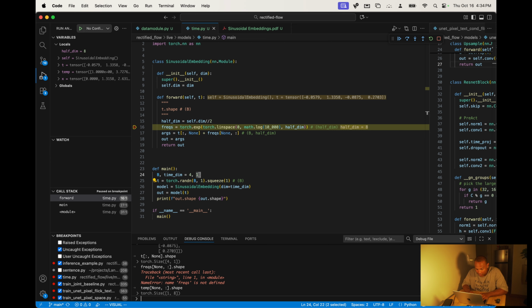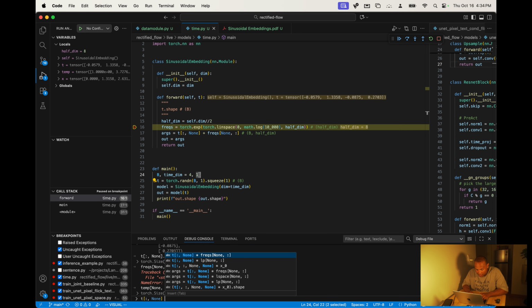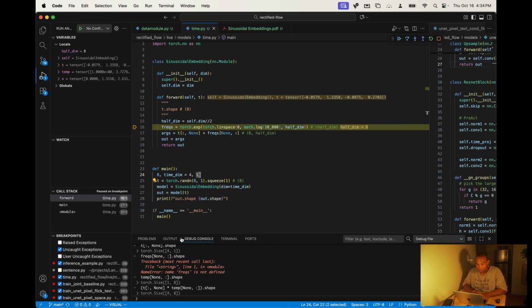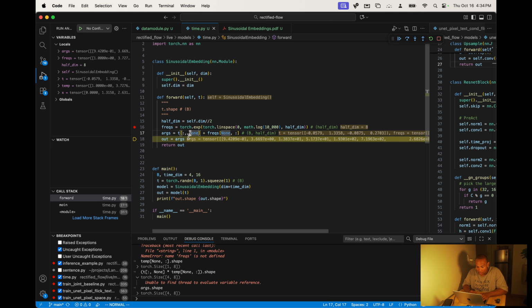If we do t for 1 times temp for 1 by 8, we should get something of dimensional size 4 by 8. Boom. That's exactly what we want. So args, so I just stepped it through twice. Args is size 4 by 8. Okay.